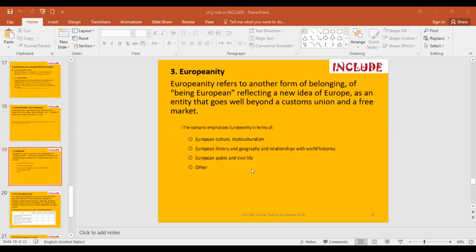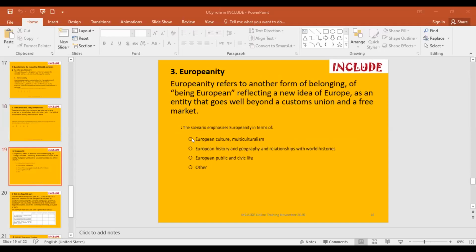And so, also this is one example of Europeanity. The scenario emphasizes Europeanity in several terms, like European culture, European history, and so on.